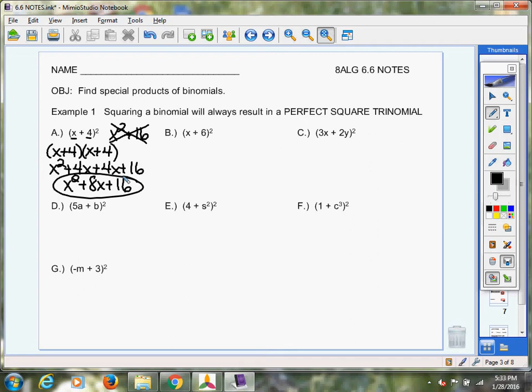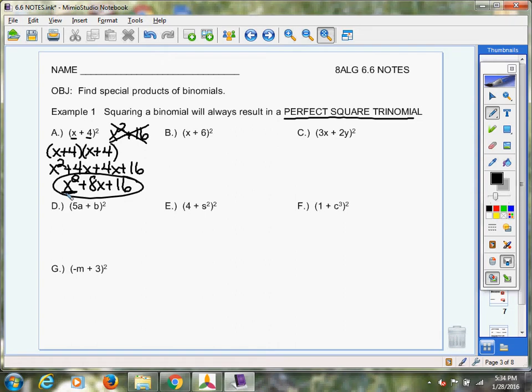You're going to get this trinomial, and it's actually a really special trinomial, which we call a perfect square trinomial. That's probably not going to mean a lot to you right now, but I just want you to be introduced to the idea of the words perfect square trinomial. What I mean by that is the first term is a perfect square. You squared a number to get that number. x squared is perfect because it has an even exponent. If it has an even exponent on it, that makes it automatically a perfect square.